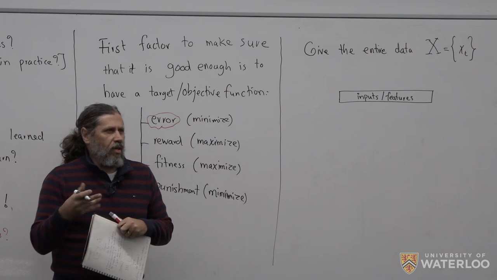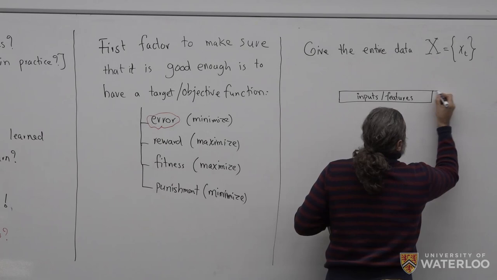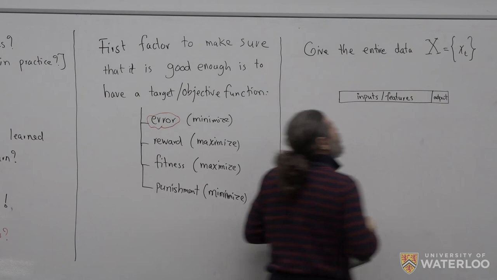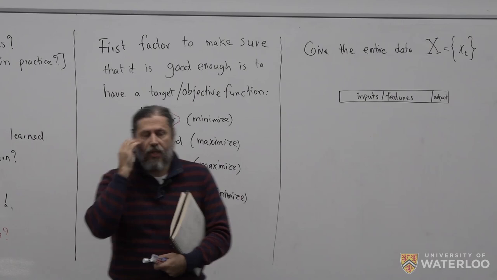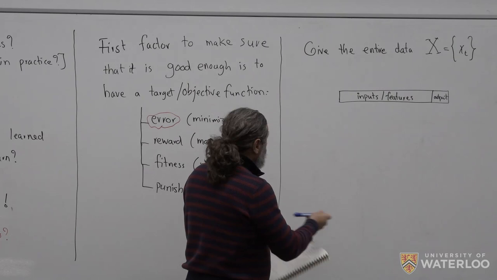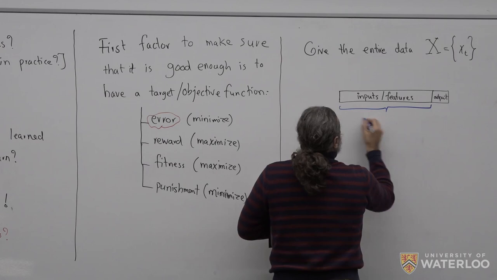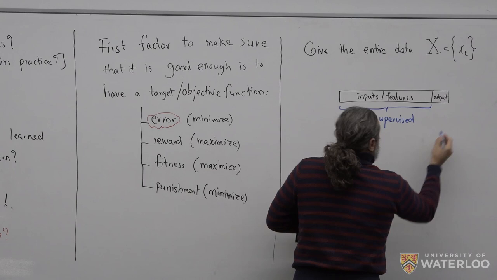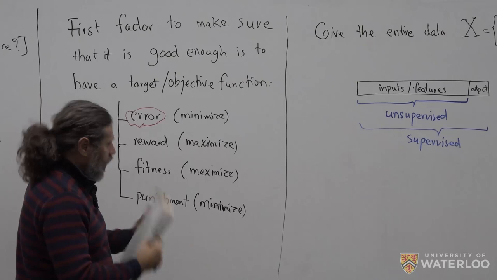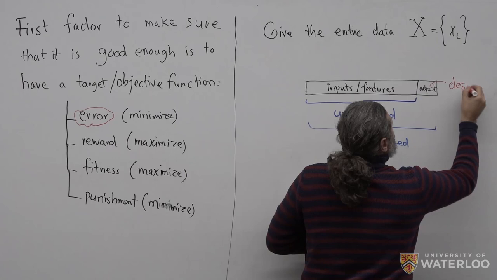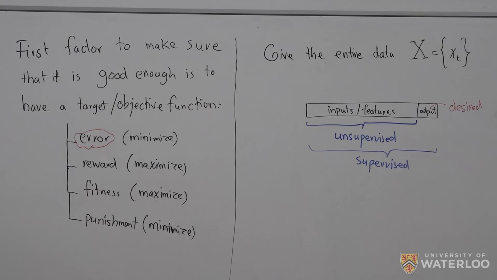Now, this is your input, and you may or may not get output, which is, in this case, the desired output. Again, this may be one row in that gigantic table that we get from somebody to start doing a project. If we only get this, we will be doing unsupervised learning. And if we get this, we will be doing supervised learning. Of course, just for emphasis, this is the desired output. Not just an output. For this type of measurement, I want to have this output.